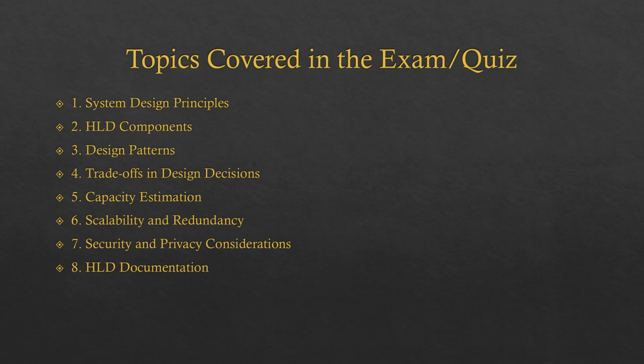Now, let's review the key topics that will be covered in the exam. These include system design principles, HLD components, design patterns, trade-offs in design decisions, capacity estimation, scalability, redundancy, security, privacy considerations, and HLD documentation. These areas are crucial for understanding how to design complex systems that are scalable and efficient.